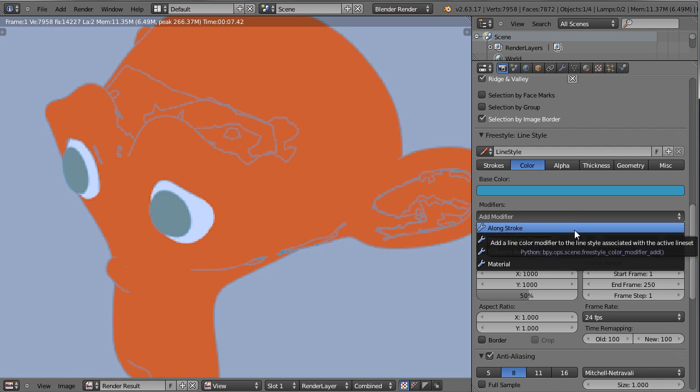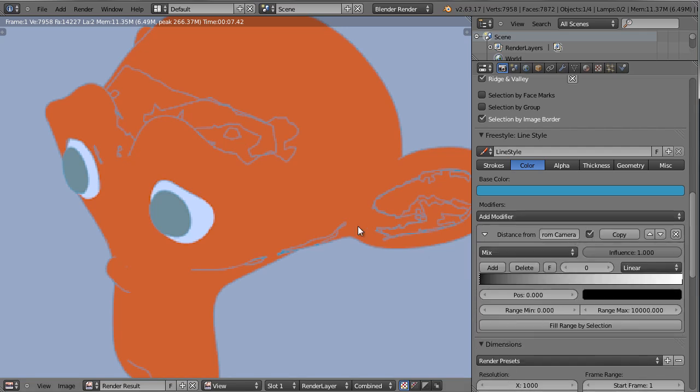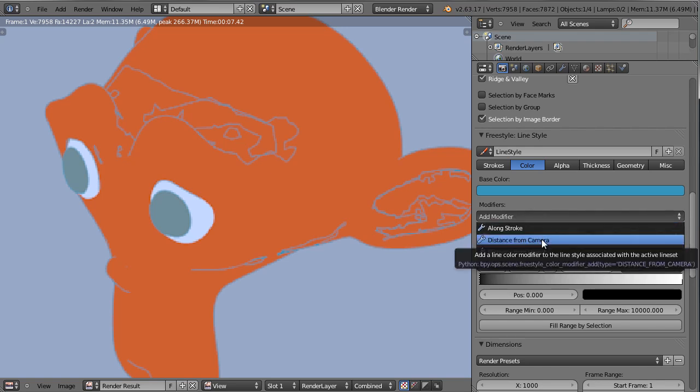For example, along stroke, or along distance from camera. If I wanted to make my line a gradient, starting from black and going all the way to white, I could set a range minimum and a range maximum, and this will affect the change of the gradient depending on the distance from the camera, because I added the distance from camera modifier.